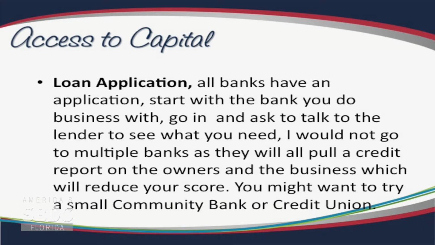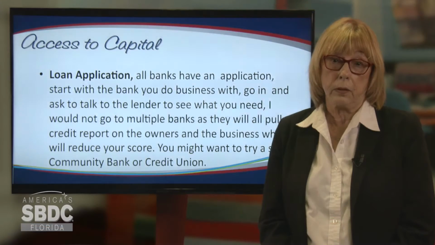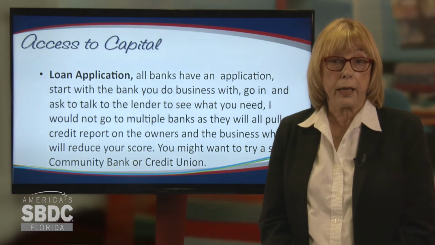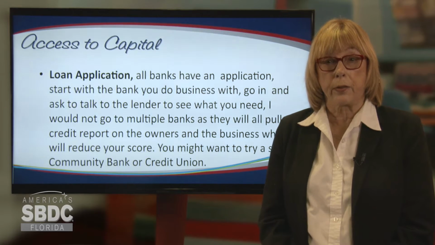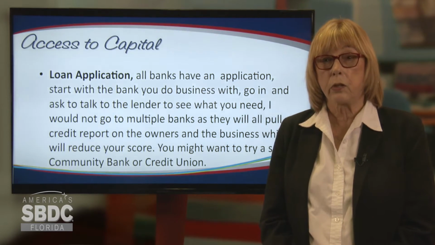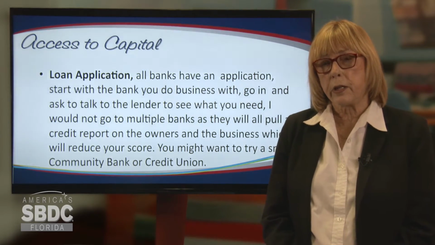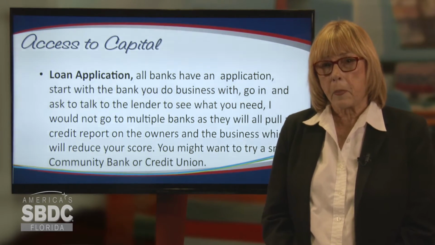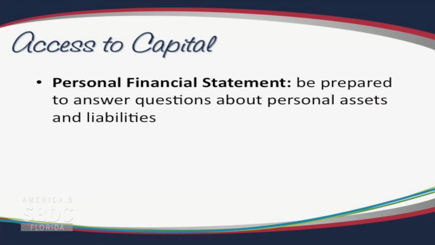All banks have their own loan application. So you want to go in, and maybe you can go ahead of time and ask the bank what the loan application package looks like and what you need. Believe me, they'll gladly give you a copy. Then you can go home, look at it, and start to gather all of your information. And you also might want to try going to a community bank or a credit union. Today, credit unions are allowed to lend to businesses, and a lot of times they like businesses.